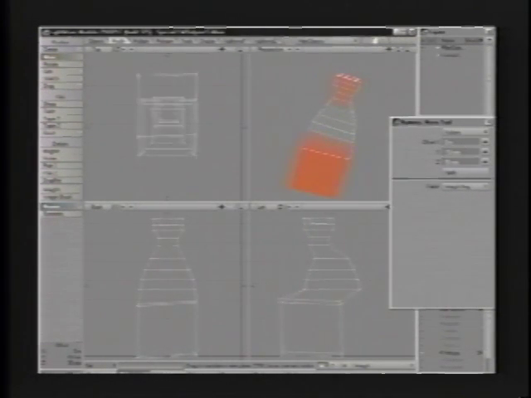If you have blue weight maps, which are negative values, the points will actually move against your mouse pointer. So as I move to the left, any blue point would move to the right. It's kind of an interesting way to work. Again, with subdivision surfaces, this is a really interesting and fun way to modify objects very quickly. So you can see that by getting a little deeper into the numeric controls, there's really a lot of power that can be uncovered.